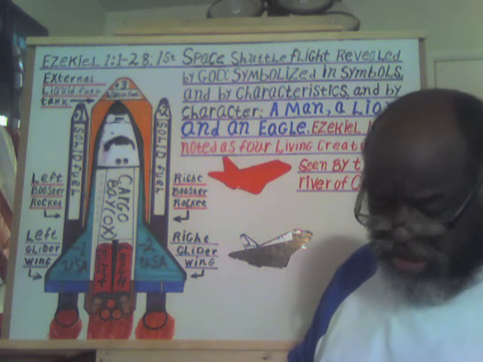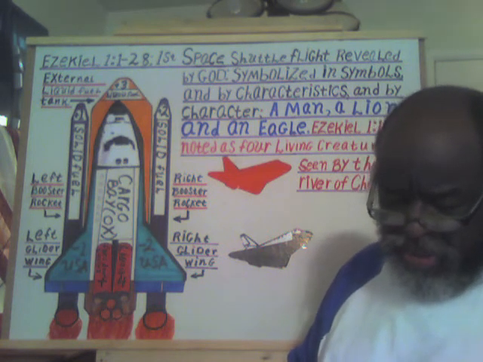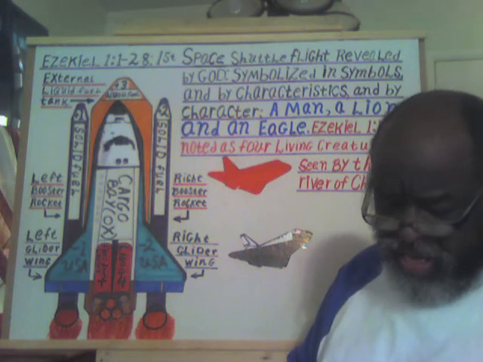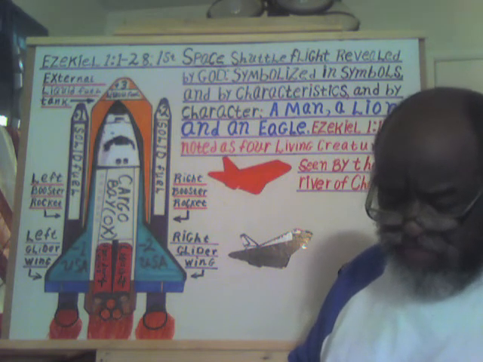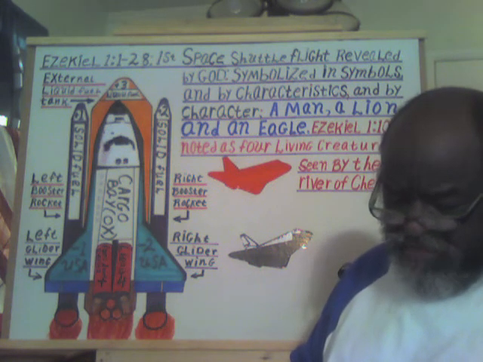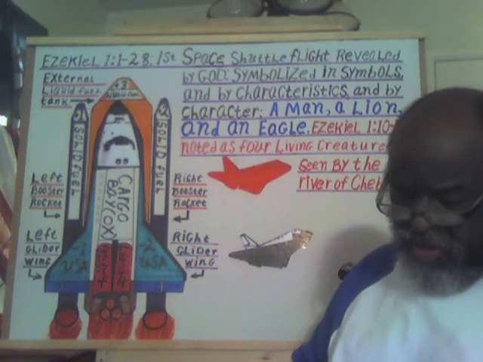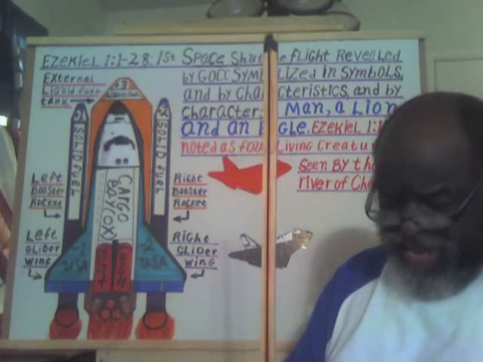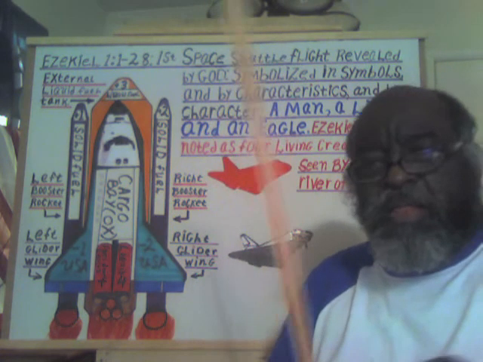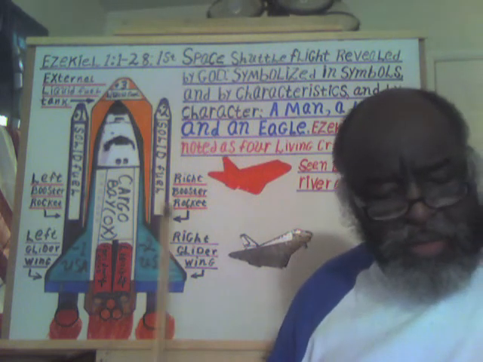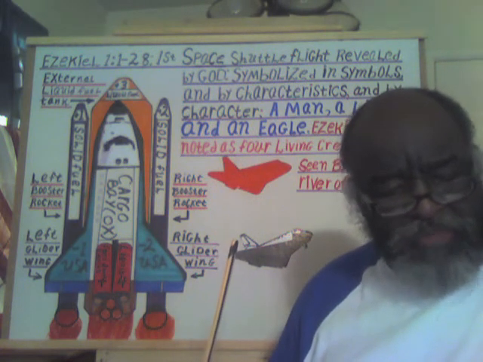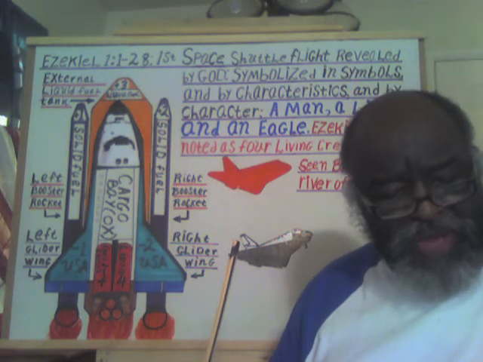And they went, verse 12, every one straight forward, wherever the spirit was to go. Wherever the man wanted to go, they went, and they turned not when they went. As for the likeness of the living creatures, their appearance was like burning coals of fire, like the appearance of lamps. It went up and down among the living creatures. And the fire was bright, and out of the fire went forth thunder and lightning.